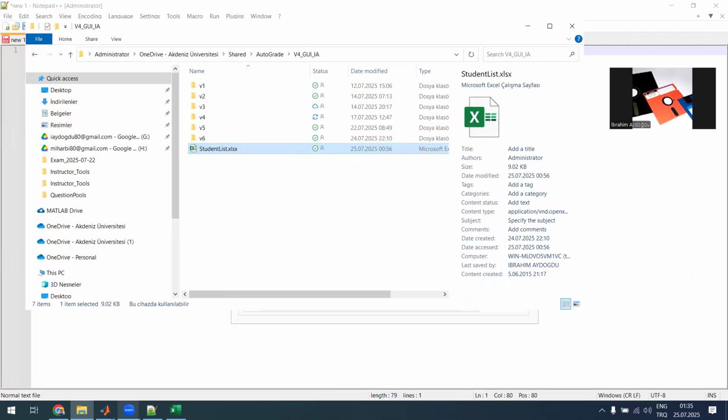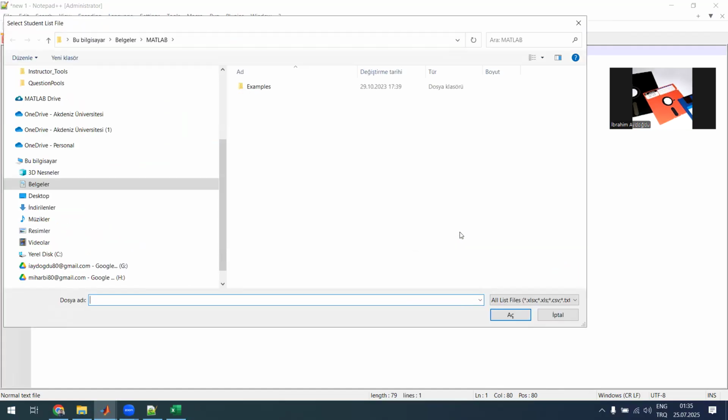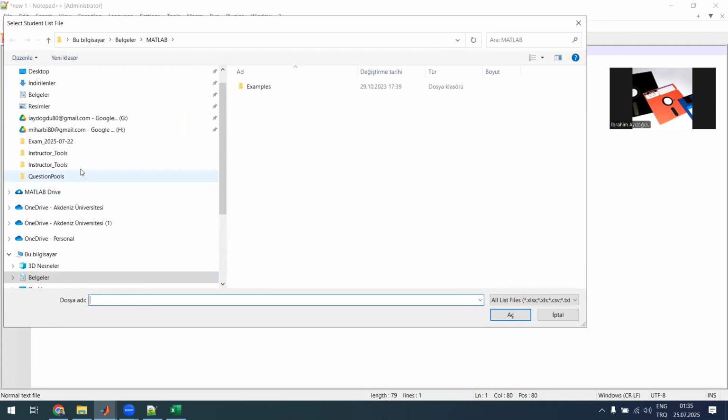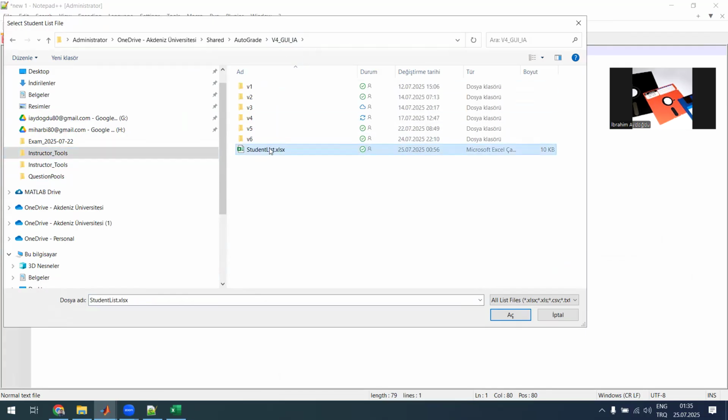And after that, if I click OK, they also ask for the student list, and I will find this student list in here. I think this one, yeah. I think I should close the Excel file because we have to close it. Then I click it here.